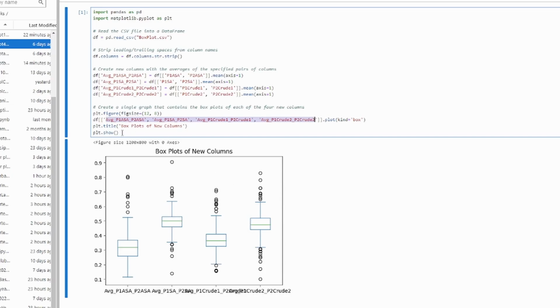This is the main way that we'll probably go about doing our box plots because we will be comparing pure ASA to pure salicylic. And then this will be the crude spots. We'll have a lower spot and an upper spot of the crude. We can't visualize these two on top of each other, but they're treated as two separate columns of data. In reality, we would have a TLC plate and there would be two spots, one on top of the other. This is just the data obtained, treating them as two different separate columns. And so that's it. We use this comparison in our lab 3/4 data set to figure out what's going on. This is just an example of that.